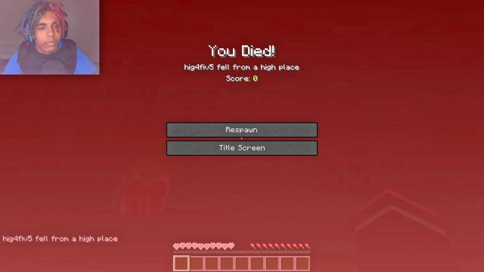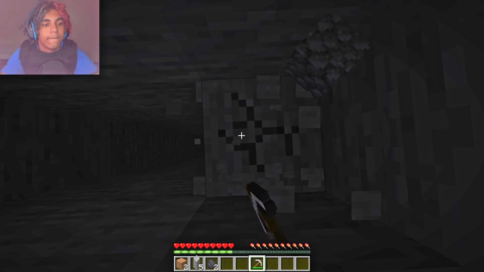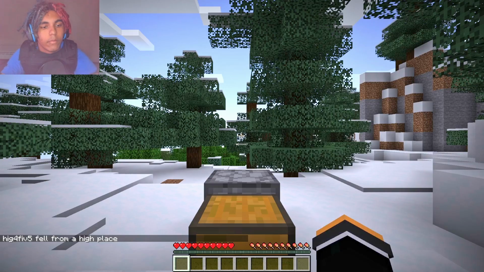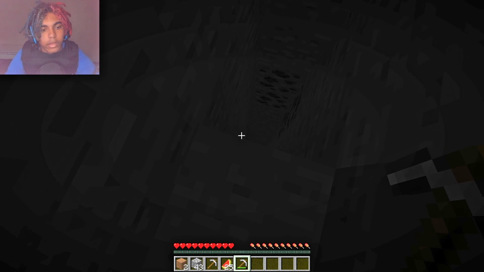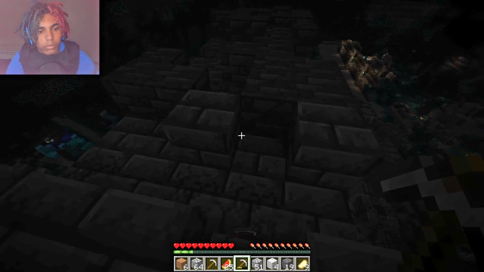Fuck. I'm dumb as shit. I don't know why I did that. I'm just gonna try and get as much stuff as I can. Are you kidding me? I didn't even know I did that. There's my stuff. Give me everything. Alright, we're down. We found everything.